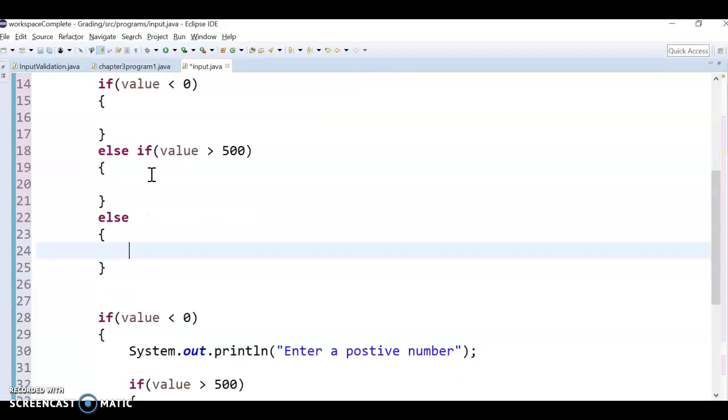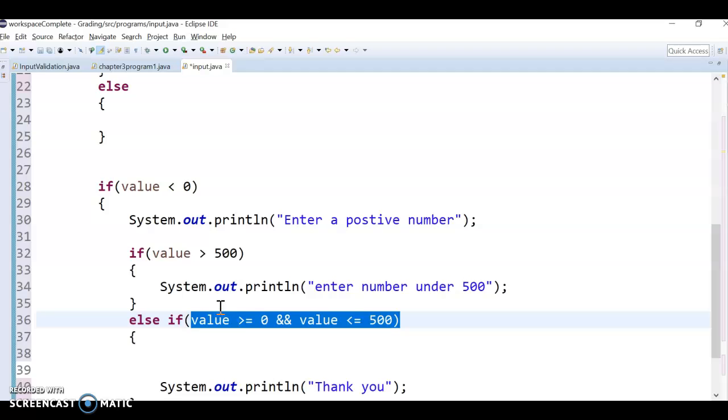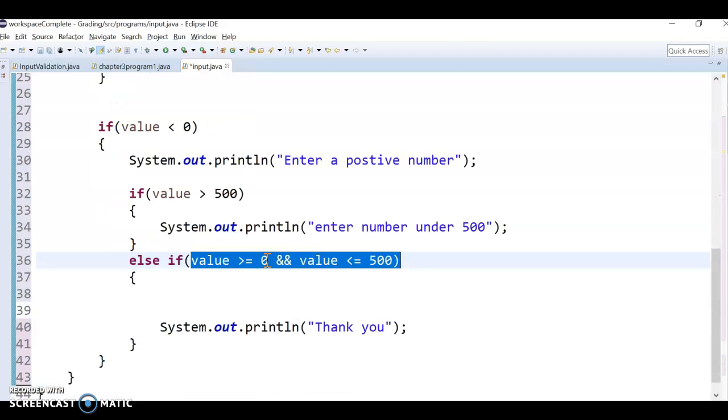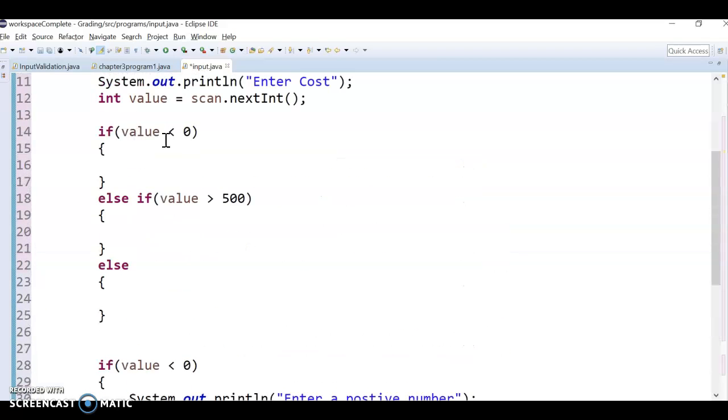I know you have a condition here, a check, which is basically saying between 0 and 500, but we already know that. If it doesn't fall down this first path, it's not less than 0, and it's not greater than 500, then by default it has to be between 0 and 500.